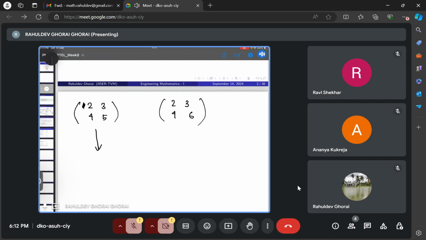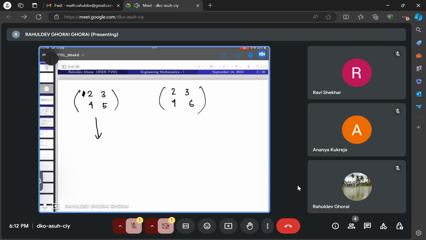To solve a linear system, the linear system corresponds to a matrix. That we will see. And for that matrix, you need to know the rank. Then everything is done. After that, you don't need to check anything else. You just find out the rank.